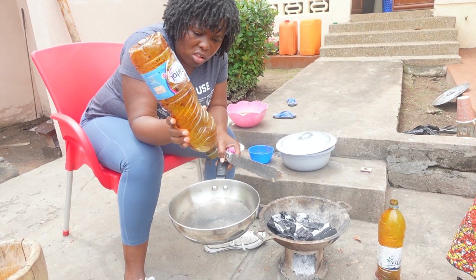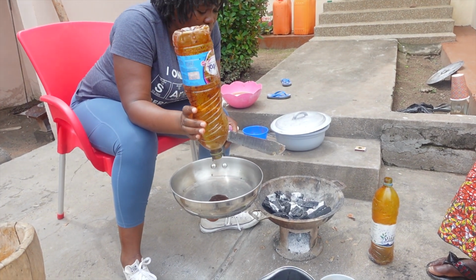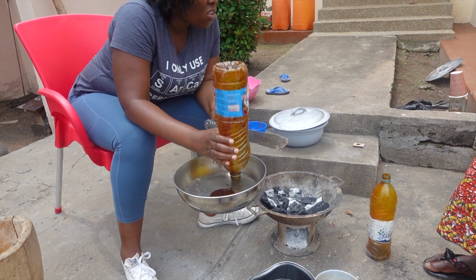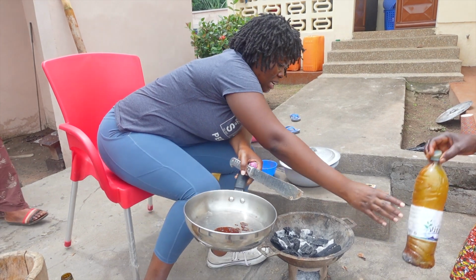Growing up, we have always consumed this with palm oil. You can opt out of using the palm oil. You can eat it as it is. You can also use coconut oil or vegetable oil. I am using palm oil because that's what I grew up eating.